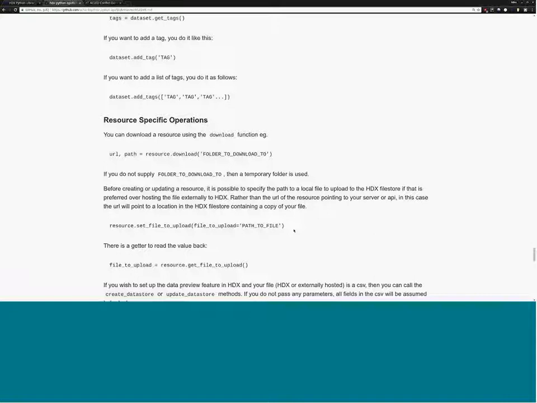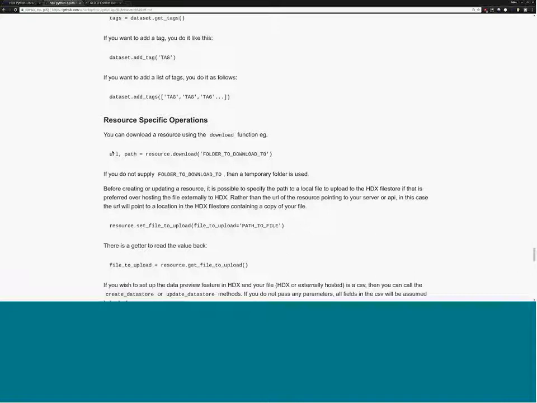That's a good question. And yes, there is a way to validate before writing. So on datasets or resources, you have a method called check required fields, and you can call that method, and it will tell you whether there are any missing fields. So that's something we have thought of, and that method is obviously used by the library itself for its own internal checking.